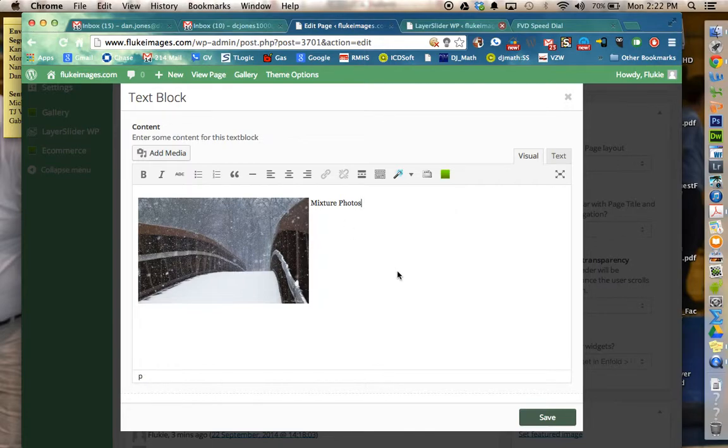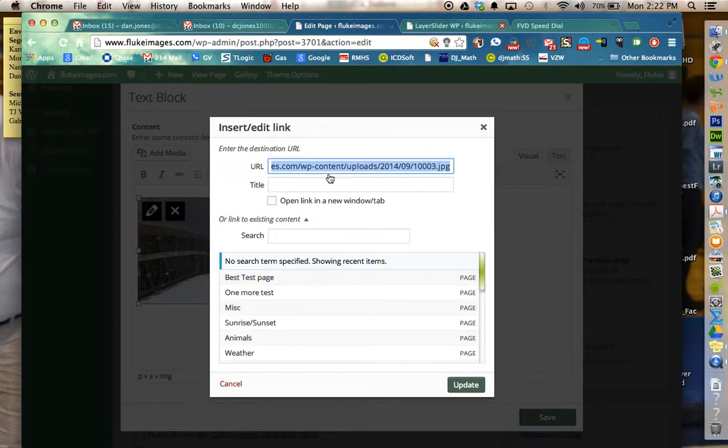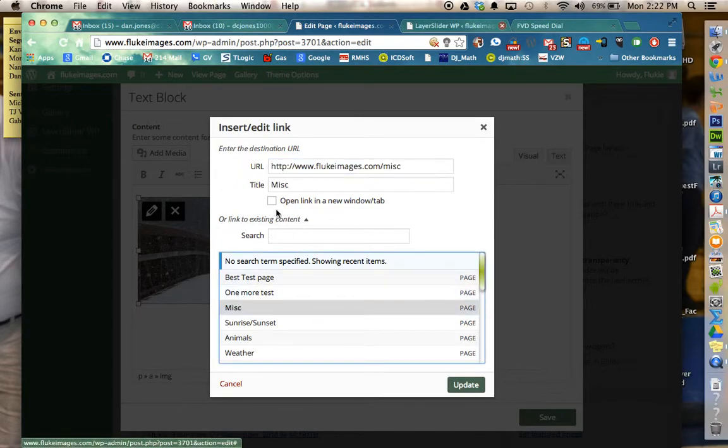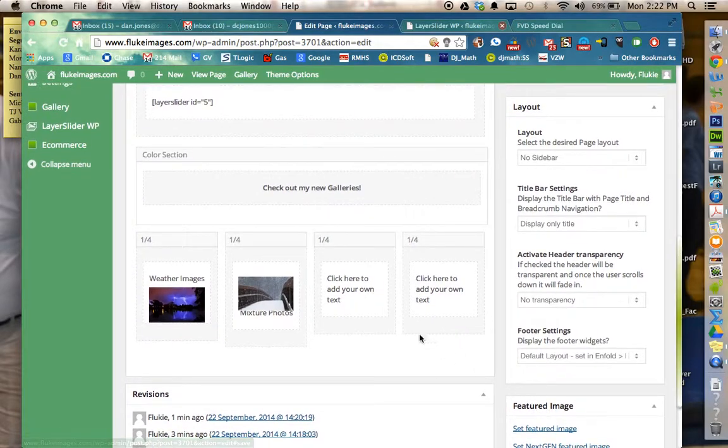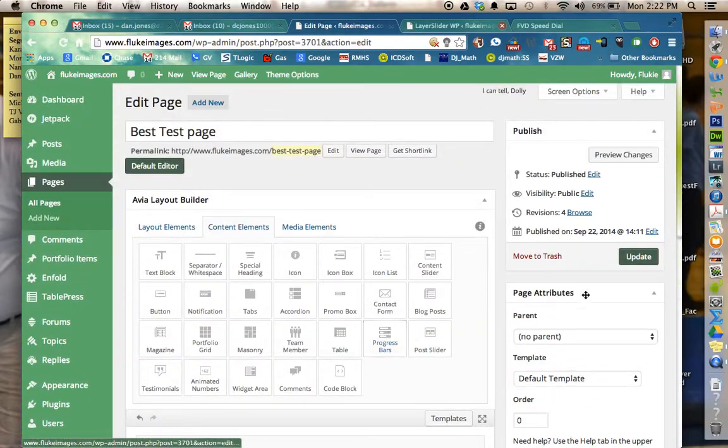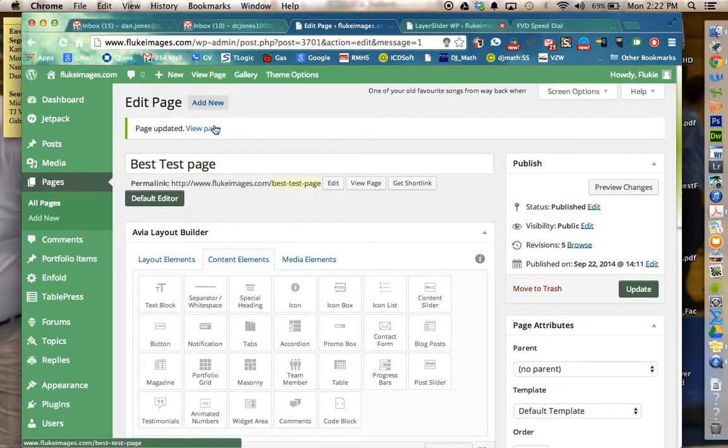Okay. I need to connect this to that gallery now, so I highlight the picture. If I double click it, it's going to say, do you want it, or if you just single click it, it comes up. Insert the link. Okay, and this is miscellaneous, this is what I actually called the page. Click on that and then click update, save. Now it's on the page. Sometimes it's misleading how this looks until you actually get up there. So now I'm going to save the page. Now let's go view the page.